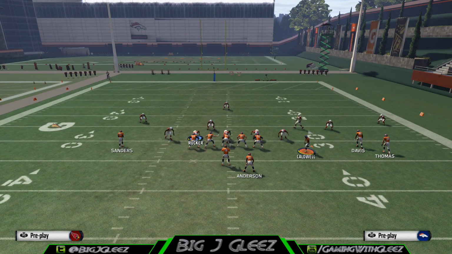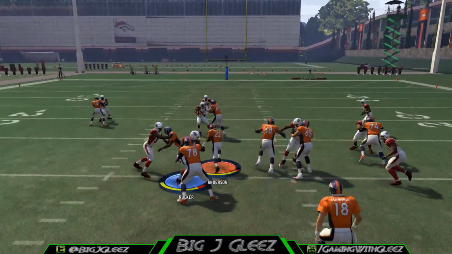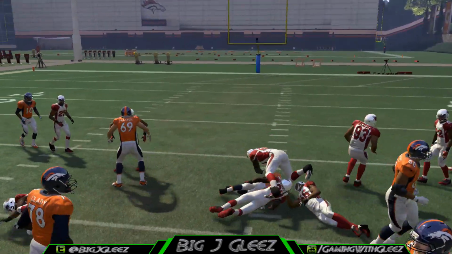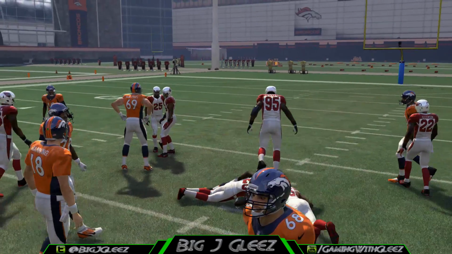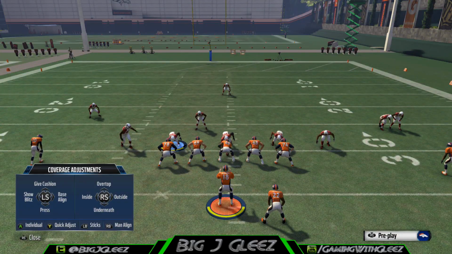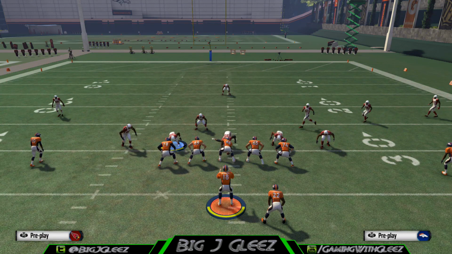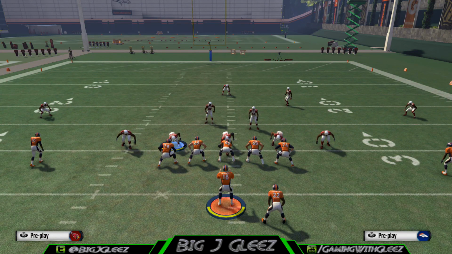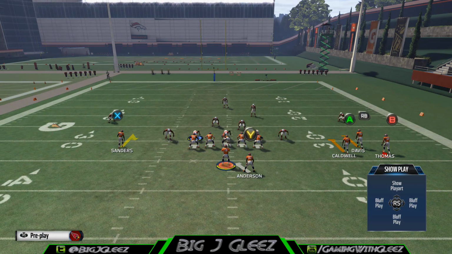Now, the inside zone is one of the better runs in the game. You just have to be able to make your read and make your cuts. You just have to be able to read the defense. You have to read the holes. Now, once you start gashing them, they're going to wind up baselining. All right, and this poses many issues for the defense. The first one is the screen. Now, you have 3 receivers on the right with only 1 DB. So, because of that position, we have leverage, we have numbers, and we're able to run the screen here.